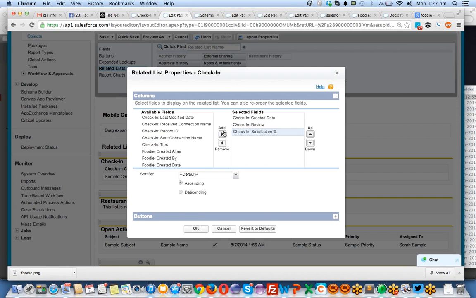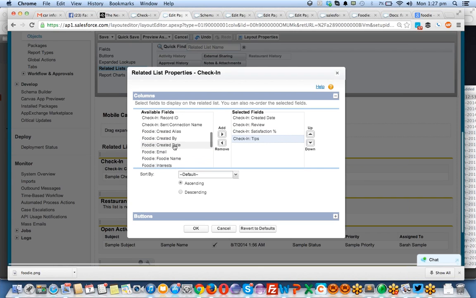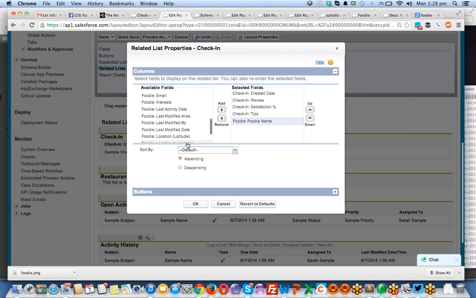Check-in satisfaction score I want. Check-in tips also I want. And the person who ate here, who gave this review, also I want. Okay, that's what I need.